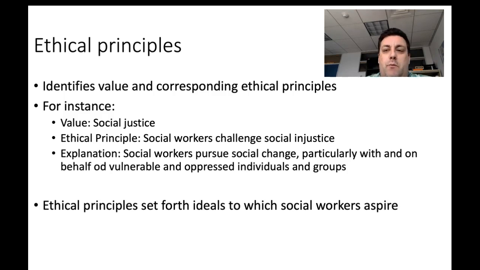So this is one that I just spend a lot of time thinking about. The value here that I'm just illustrating for a second is social justice, and the ethical principle is that social workers challenge social injustice. And if you think back to how we define values and ethics, this fits perfectly with what we talked about in class. So a value is an aspirational statement. It tells us what we should aspire to. It tells us what's good, right?